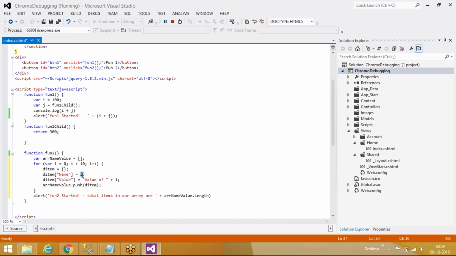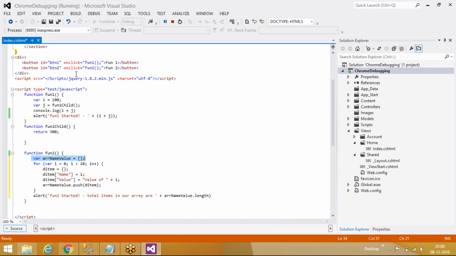Name is the value of the counter running inside the loop, and value is just a message value of that counter, right? And this object is then pushed inside that array.